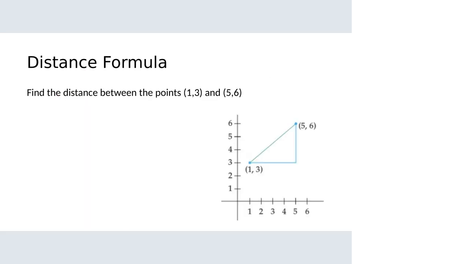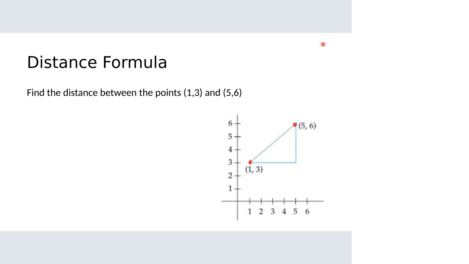All right. Up next is the distance formula. And while I'd like to say we're all done with the Pythagorean theorem, it's not entirely true. If we were given a question where we want to find the distance between the points (1, 3) and (5, 6), I've just got this point right here that's (1, 3) and this point right here that's (5, 6). We don't do a ton of graphing, but (1, 3) means 1 on the x-axis and then 3 on the y-axis. (5, 6) means go 5 on the x-axis and then 6 on the y-axis.